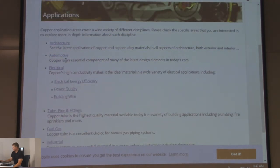Architectural. Oh yeah, I didn't think about that. They have people put copper flashing in their houses. You know, people that do that have a lot of money, right? I'll throw some copper flashing. It'll look nice. Yeah. Anyways.